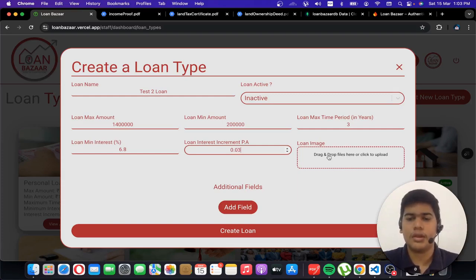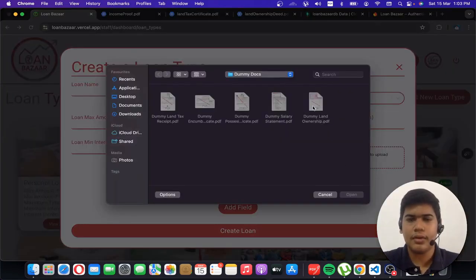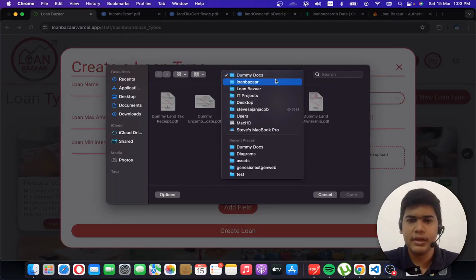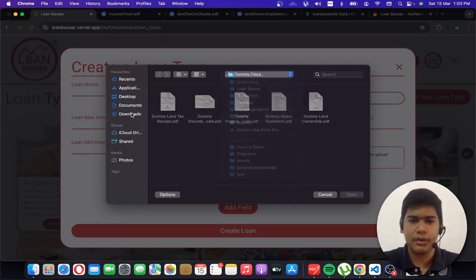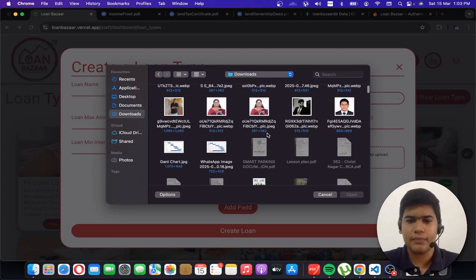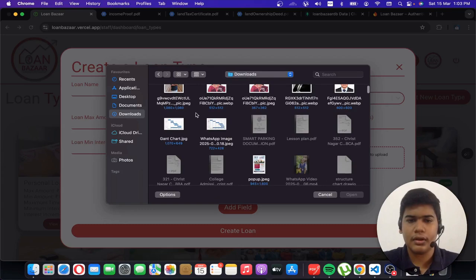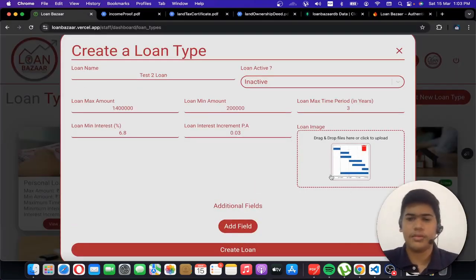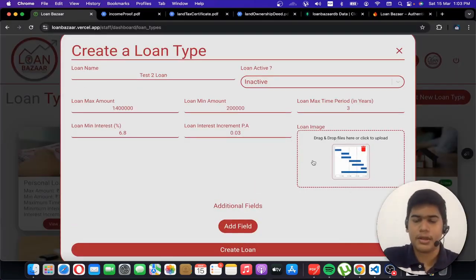And this is the loan image section. This is the one that is being shown whenever there is a display of loan. So I'm just going to quickly go ahead and upload one real quick. And the thing is, the software automatically processes the images too.